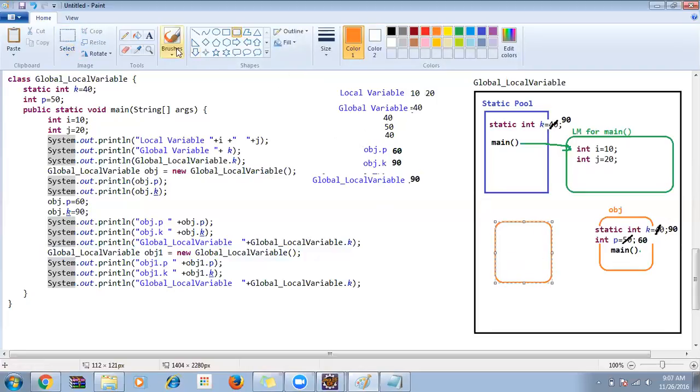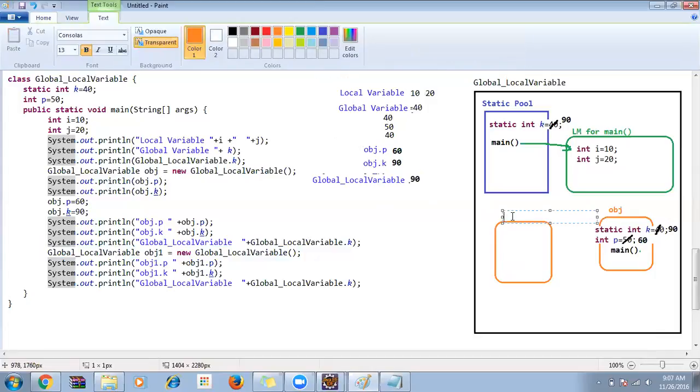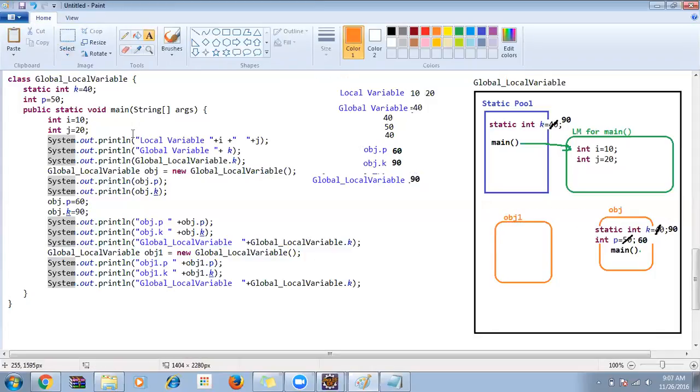The object name is obj1. Then we need to print the value of p. What members will be loaded? Static int k equal to 90, and int p equal to 50 only. Because static members have the current value.